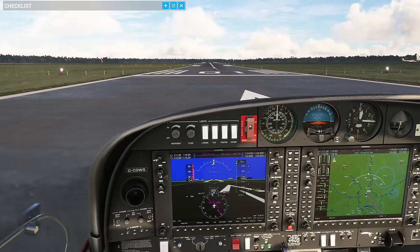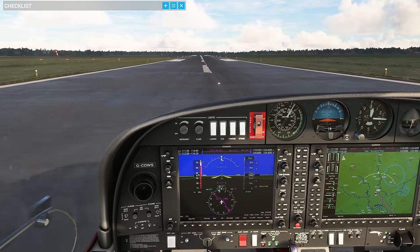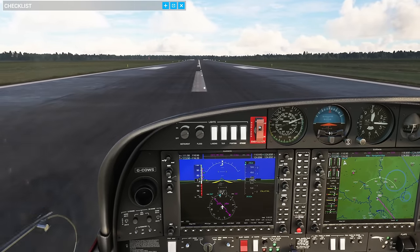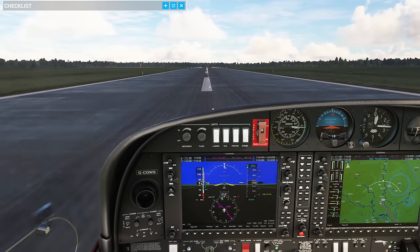It's trying to move with the gyro. Now that humming vibration sort of softens as we start to accelerate. So powerful, this machine. Absolutely love it. There we go, we're above VMC, that's minimum control speed, and let's rotate into the air.